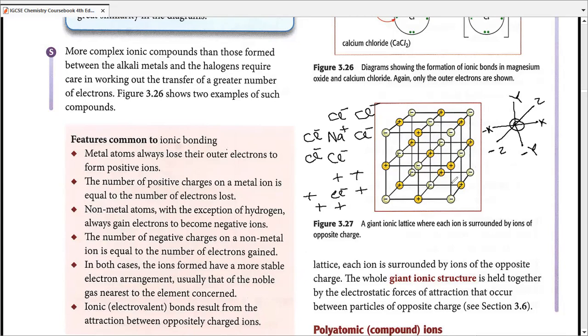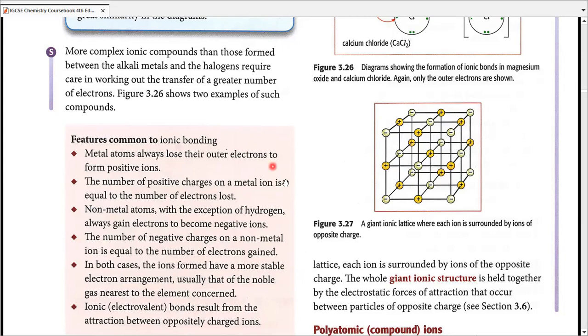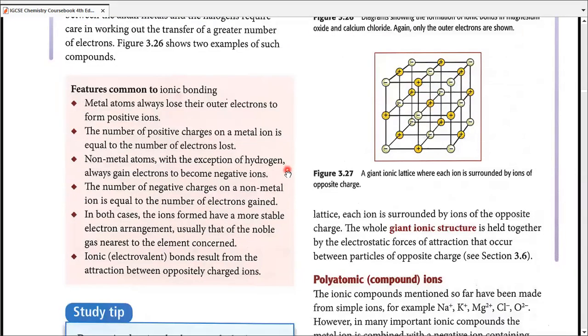So this huge lattice is formed. And this lattice has very strong electrostatic forces from all sides. Imagine a positive ion in the center being attracted by all of the negative ions, or a negative ion in the center being attracted by all of the positive ions. So there are so many attractive forces that ionic compounds tend to be solid at room temperature.